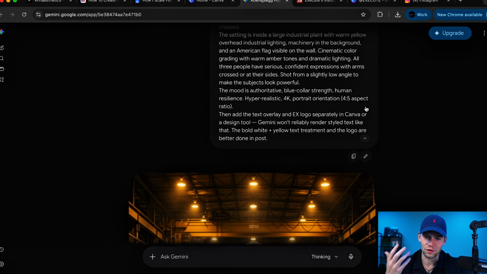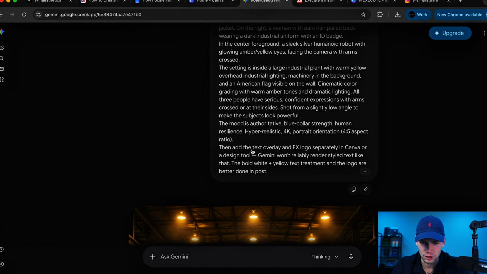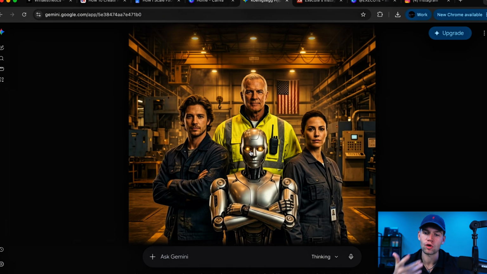Okay, so it's done with the image, and you can see that it literally forgot the text, even though we do have it in the prompt. The image itself is okay. It's of course not as good as the example we gave it, but you will see that the designs get better if you do it like this in Gemini, but the prompt still isn't optimized. So let me show you exactly how we're going to do that.